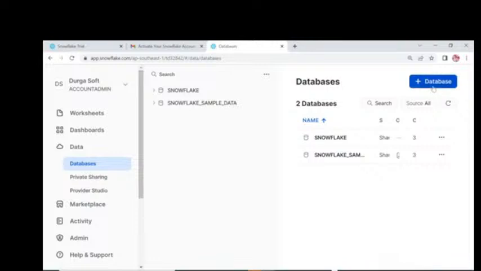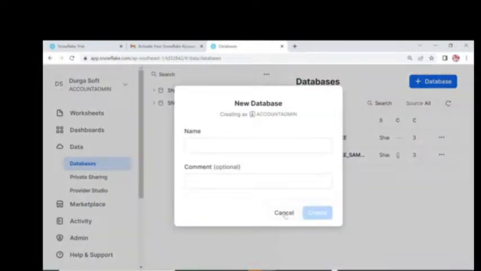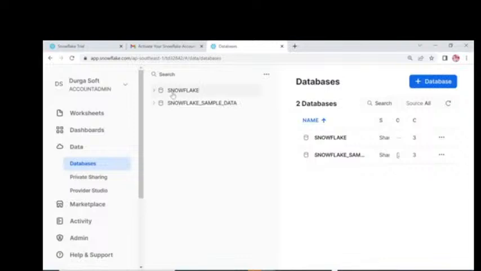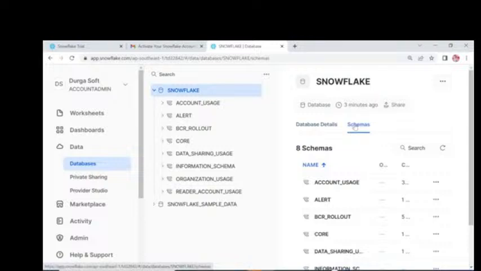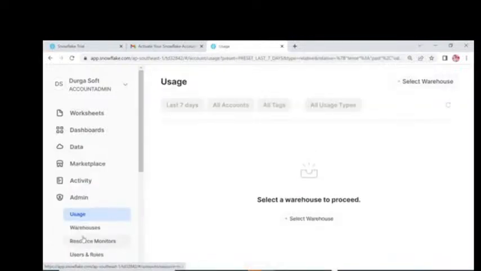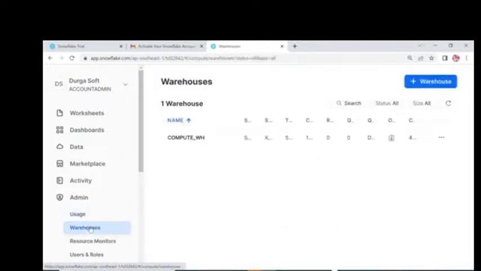If you want to create any new database, you can create a new database. If you want to create any schemas, you can create the new schemas from here. First one, Worksheets, is important, Data is important, and then in Admin, here we have the Warehouse option. Here you need to create your warehouse. So these are the three options you have to understand.